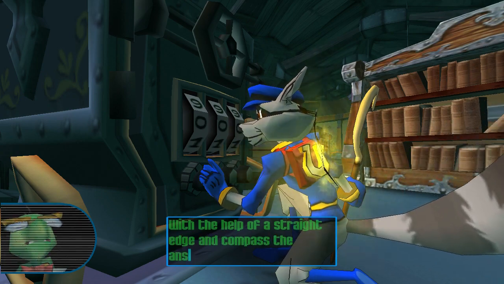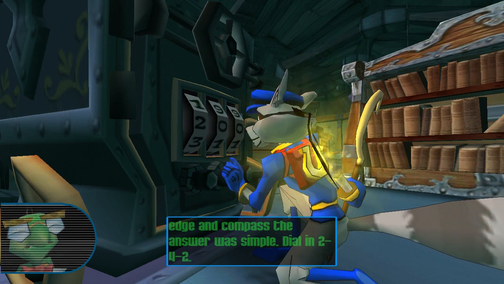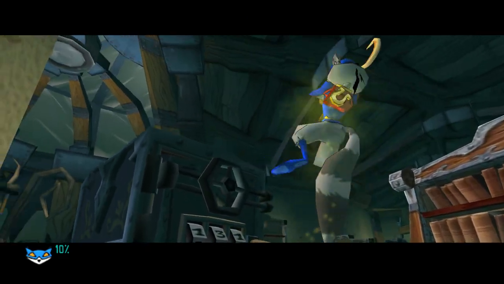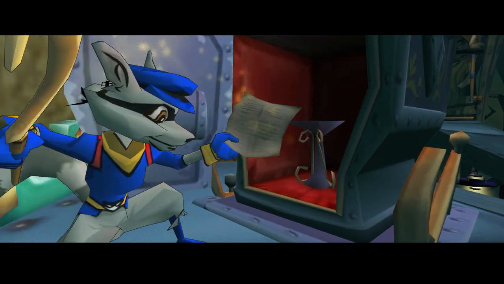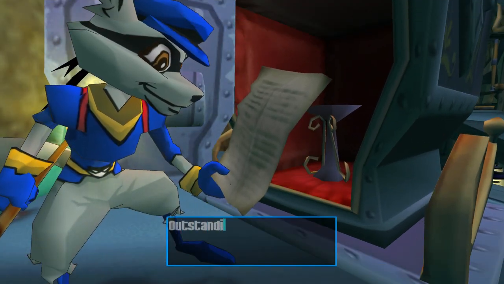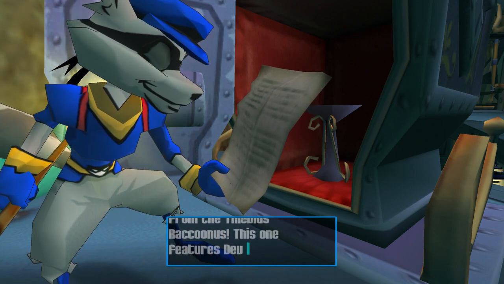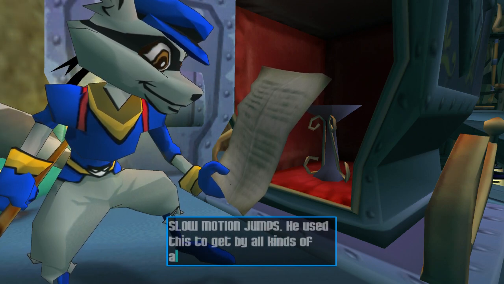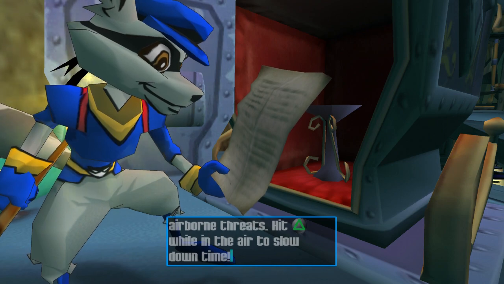The answer was simple. Dial in 242. Outstanding! Another page from the Thievius Raccoonus. This one features Dev Cooperinda's slow motion jumps. He used this to get by all kinds of airborne threats. Hit the triangle button while in the air to slow down time.